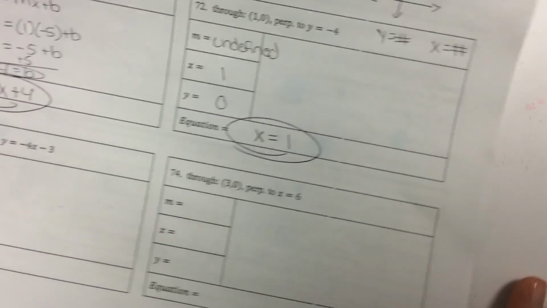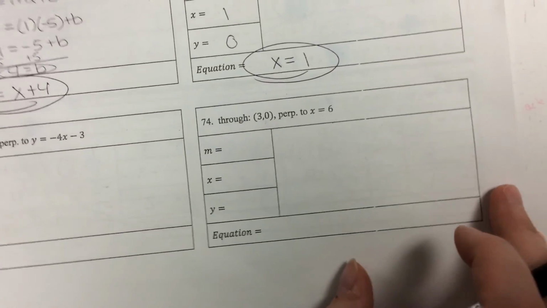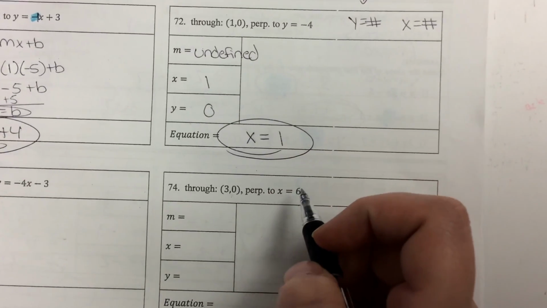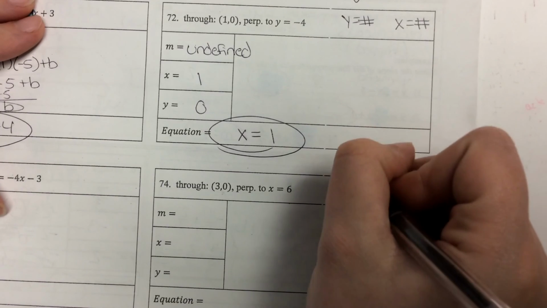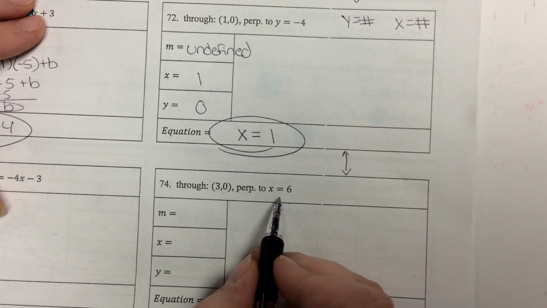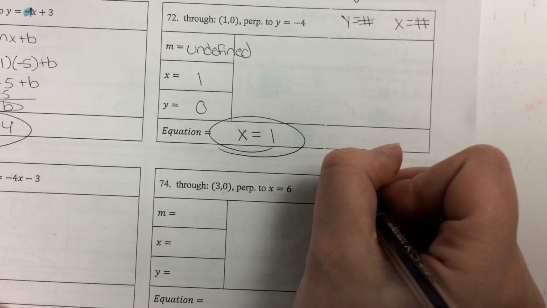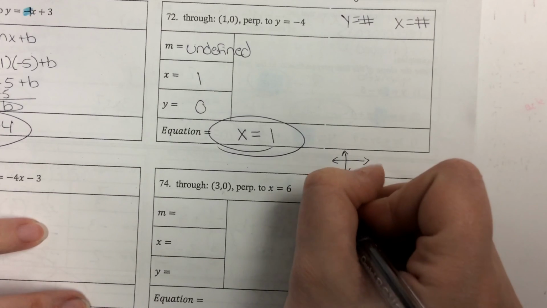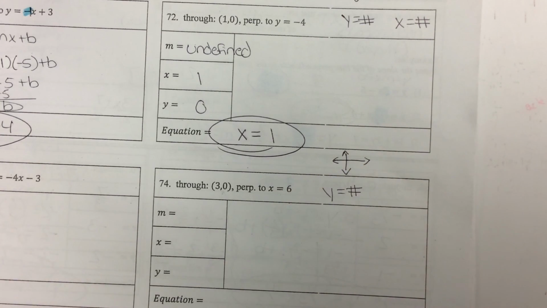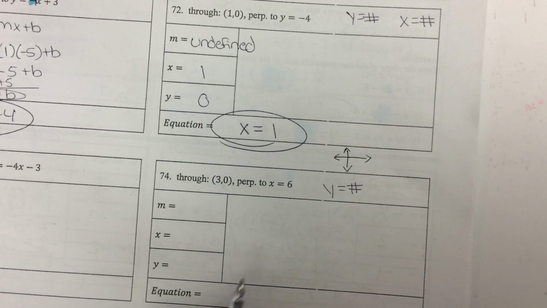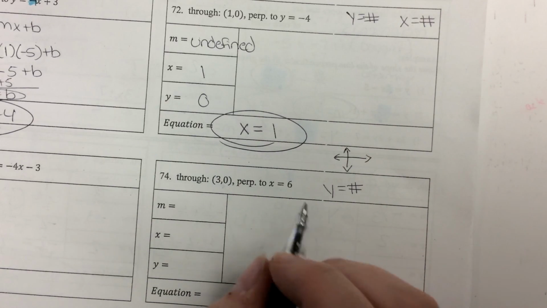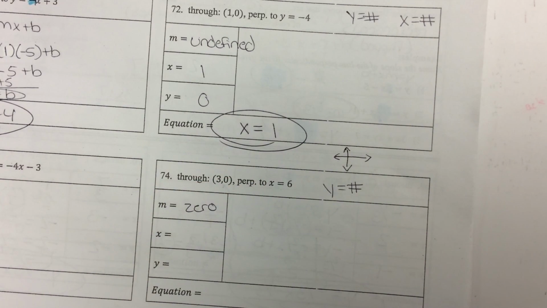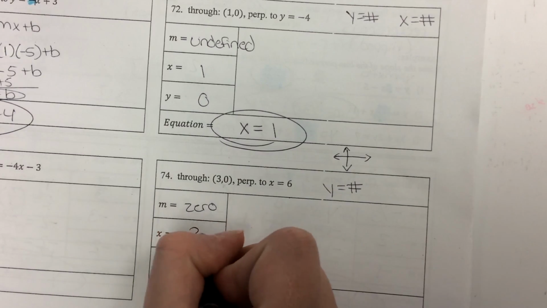Okay, I'm not going to do 73 and 74 in the video, but I am going to get you started on 74, going the opposite direction now from 72. Now we have a vertical line, so a line that looks like this, given to us, and we need to write an equation for a line that's horizontal, because they're perpendicular. So a horizontal line is going to be y equals some number. So you need to take a look at this and figure out what your equation should be for this line, okay? Slope is going to be 0. Horizontal lines have a 0 slope. X is 3, y is 0.